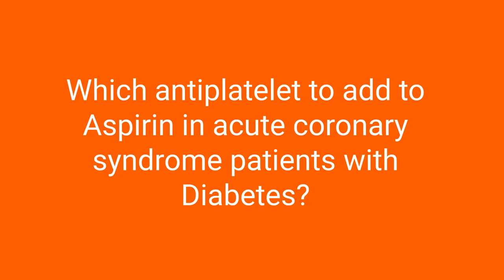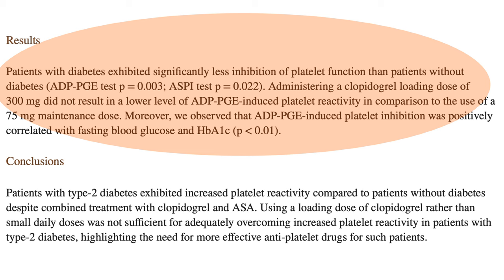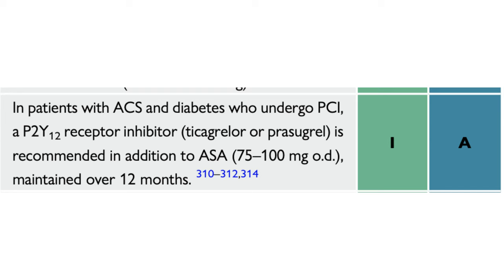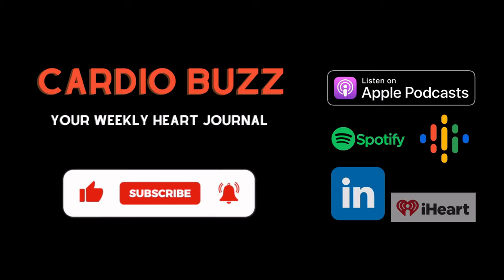Patients with type 2 diabetes and ACS differ from other patients: they have lower efficacy of clopidogrel due to reduced activation to the active metabolite. In trials of dual antiplatelet therapy in ACS, diabetes subgroups did better with low-dose aspirin plus prasugrel or ticagrelor than with aspirin and clopidogrel. So prasugrel or ticagrelor are the preferred agents in patients with diabetes and ACS, unless the patient is at very high bleeding risk such as previous intracranial hemorrhage.